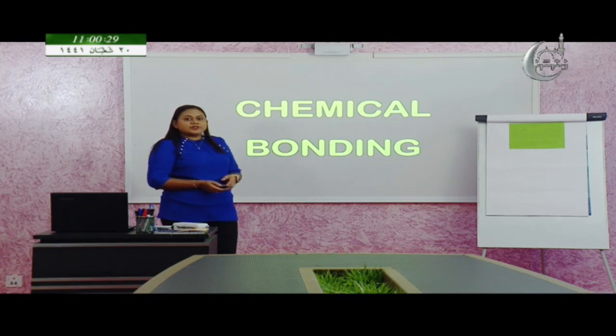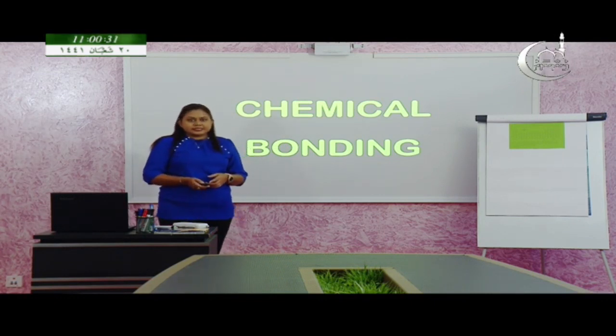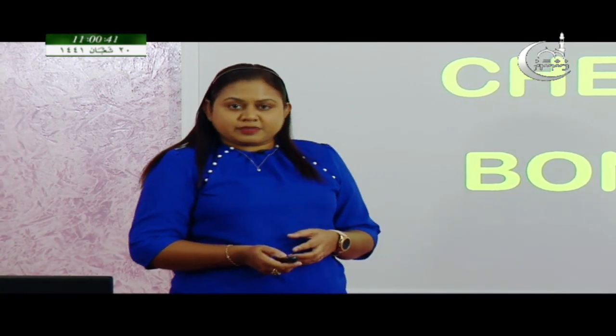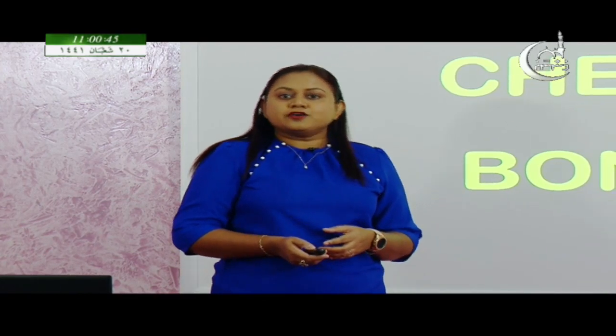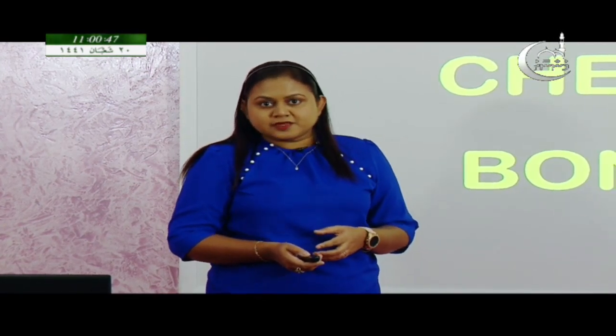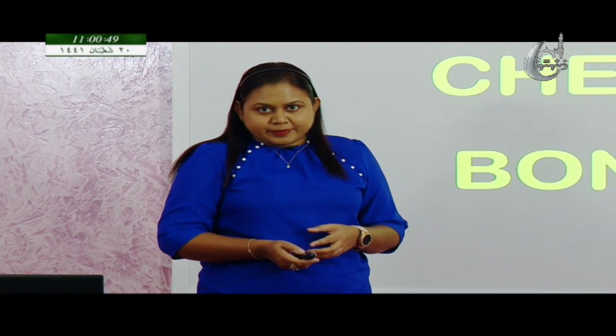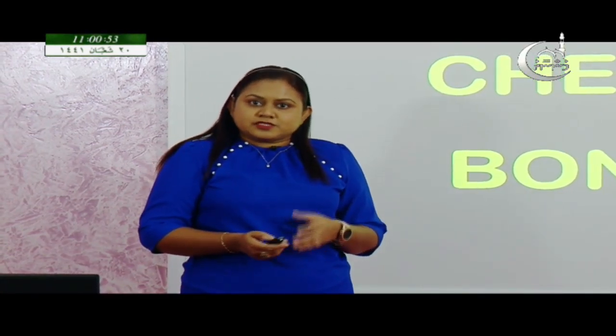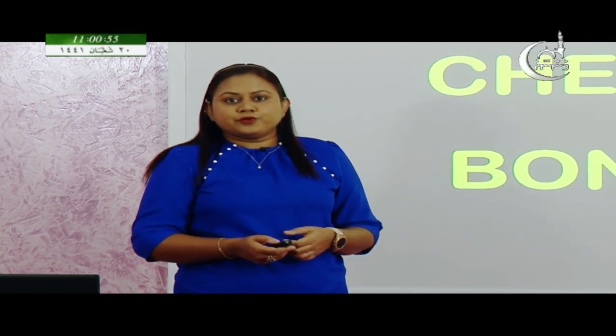Today we'll be starting chemical bonding. Before we start, I would like to remind you about the topics that you have studied before. You should have studied atomic structure, the subatomic particles, and also the electronic configuration, how to draw electronic structures, as well as the periodic table. So this will be very easy for you if you go through them before you read through it.